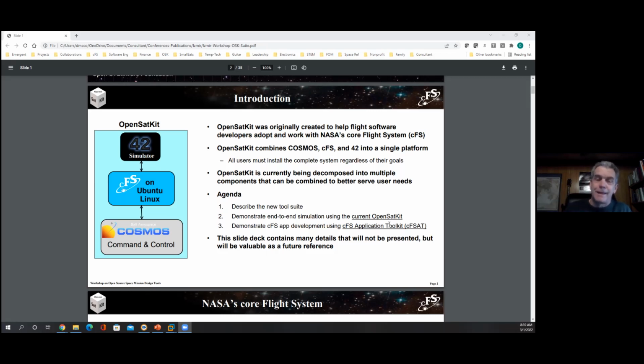Right now OpenSatKit is this monolithic blob, I like to call it, and it might have 20-something flight software apps. I want to break those out into individual apps on the web or in GitHub, so users can assemble their own systems. One of the things that's new is something called electronic data sheets. That's an international standard, part of the CCSDS standards body, and it's an interface specification. So if we package our apps right, with the command and telemetry defined in electronic data sheets, we'll be able to automatically integrate them into a system. So that's kind of where this year's going.